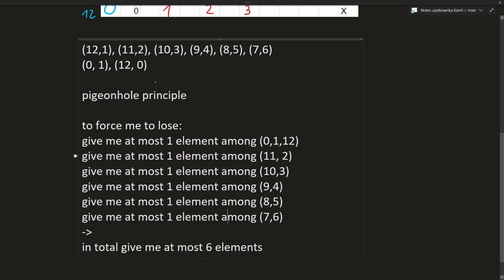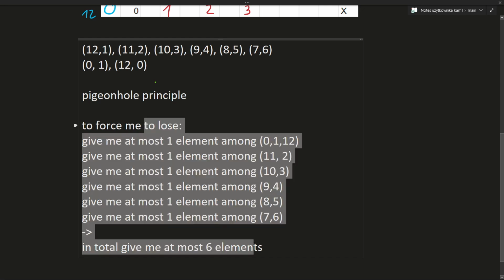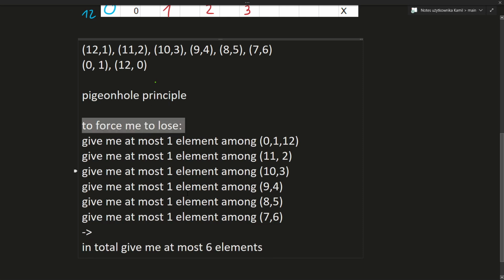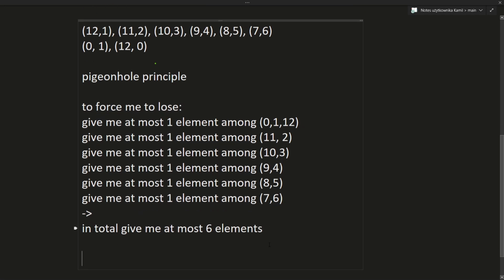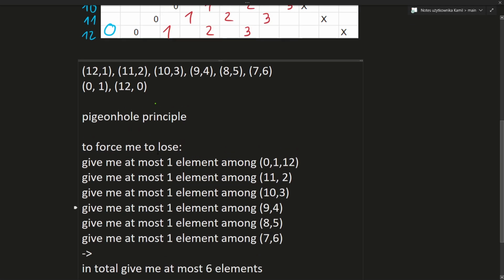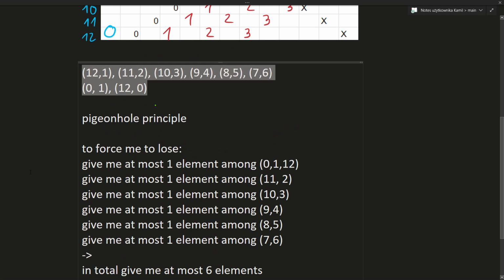And what I proved is the following then. If I was given a set of 7 elements, I would already win, because this would be a contradiction. To make me lose, you need to give me at most 6 elements. At 6 elements, barely, but still, I'm able to lose. But here a losing set is, for example, 1, 2, 3, 4, 5, 6. This is one from each of those, and barely I'm not able to do anything. There is no pair here among those, just barely.